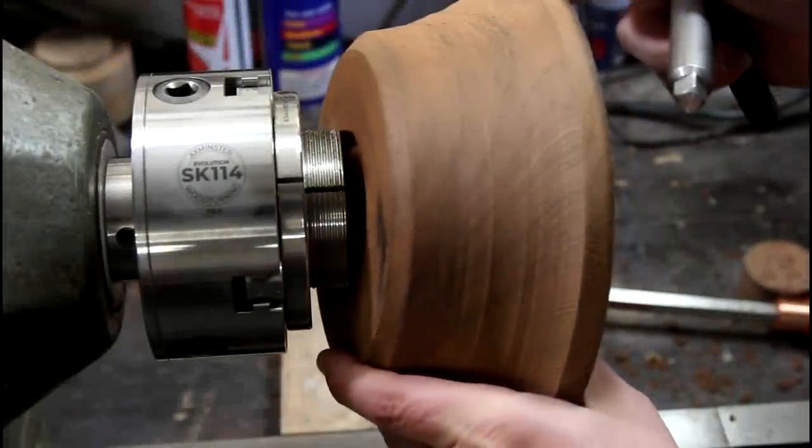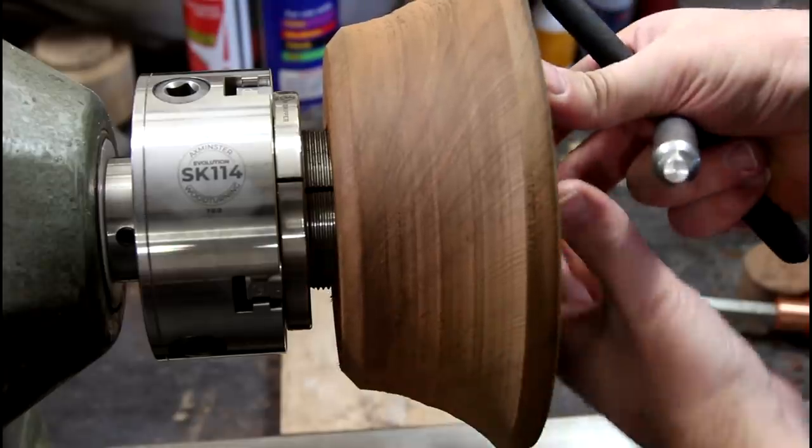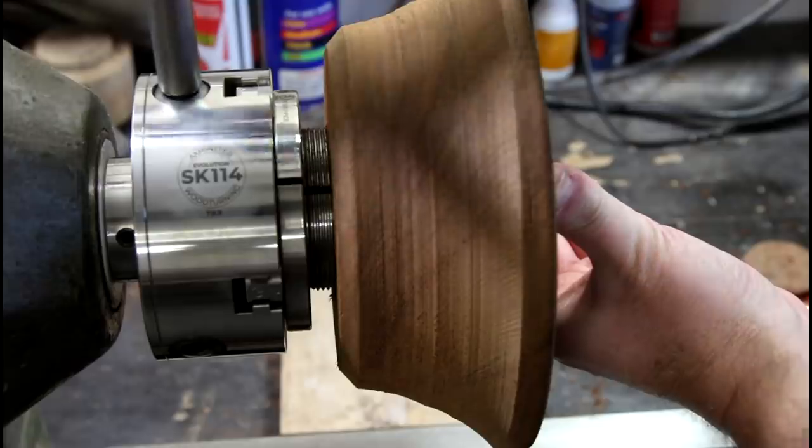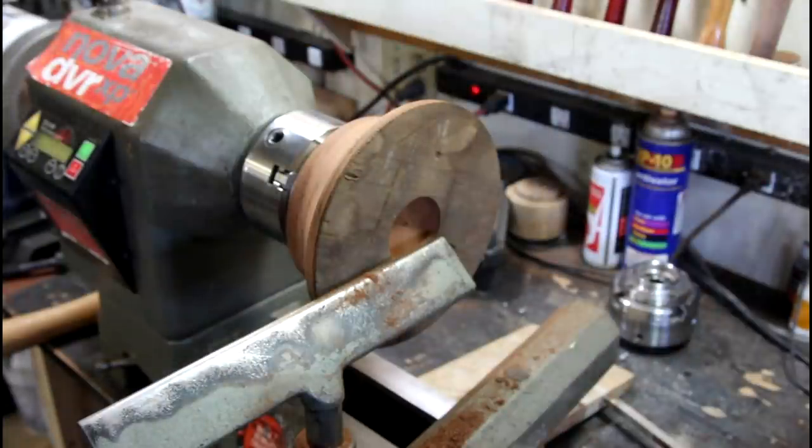So I'm trying out this new chuck that I've got from Axminster, which is a British company actually, and it's got these grooves in it here to hold it better. Any advantage I can get to keep a piece of wood or resin from flying off the lathe at me, I'll give it a shot.